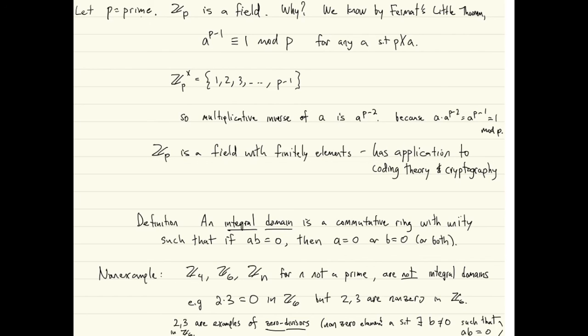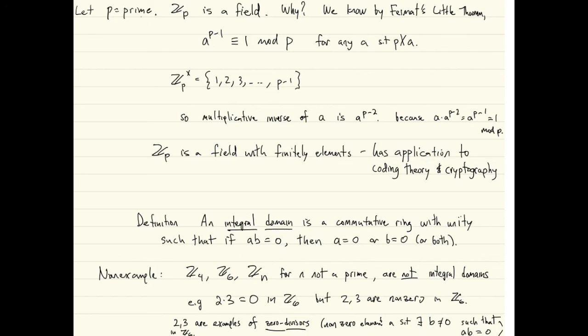Okay, let's move on to some more terminology associated with rings. So an integral domain, or sometimes just domain, is a commutative ring with unity. So almost all my rings have unity, so that's something that Fraleigh just throws in to make sure. Okay, such that if a times b is equal to 0, then a equals 0 or b equals 0. And you might wonder, well, if a times b is equal to 0, doesn't one of them have to be 0? And the answer is no.